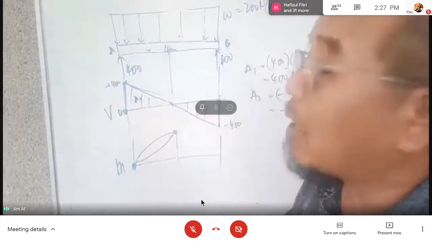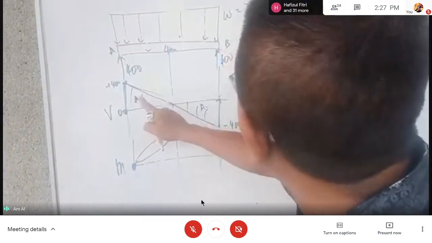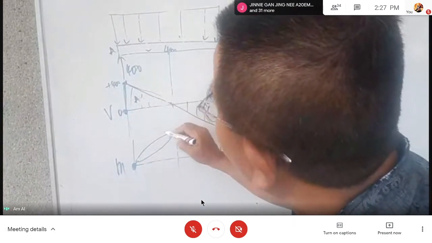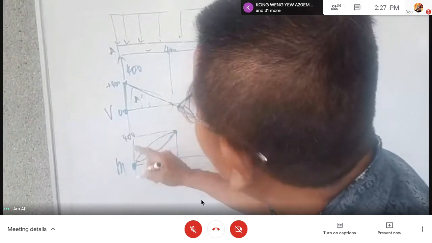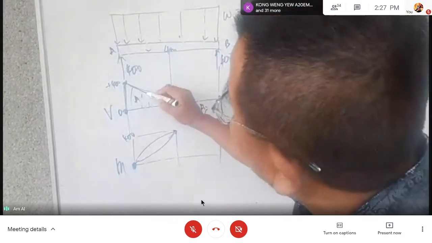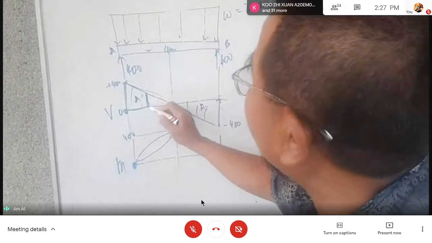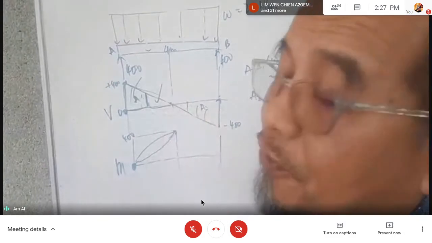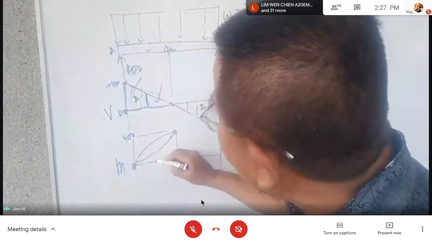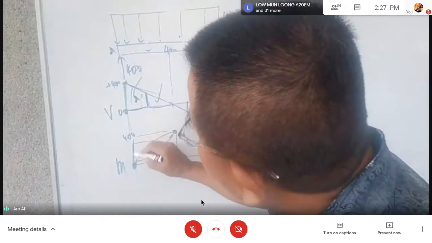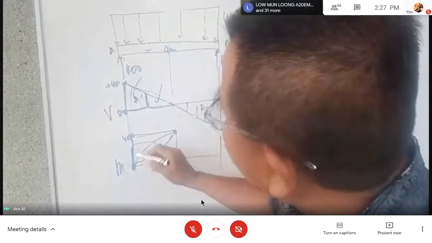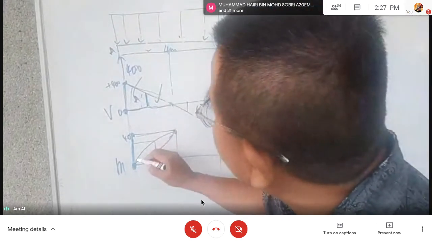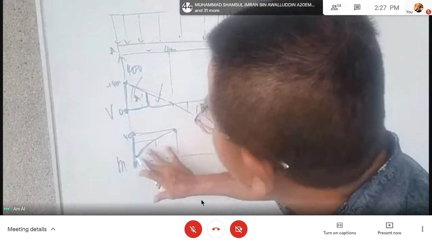So how do you decide that one? You find the area first. The area is 400, so go up. That is positive 400, no problem. Look at the divide by 2 then, half that one, half that one. So the first area is bigger than the second area, so the change in the first one is bigger. Put a half there. So this is the change. The first change is higher than the second change, so it must be this graph, not this graph.